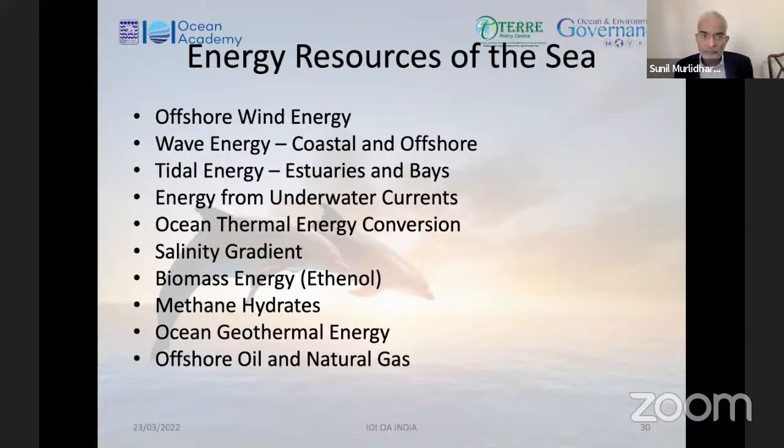Then there are others, some of them are ideas, some of them are in principle. So, energy from underwater currents. As we have rivers on land, with big flows, the Amazon, for example, is one of the fastest flowing rivers in the world with a huge quantity. Similarly, there are underwater rivers. The currents actually form rivers. You have the hot water current and the cold water current, regulating our ocean temperature as well as the atmospheric temperature. Those are huge currents. They're like rivers flowing underwater, under the sea, under the ocean.